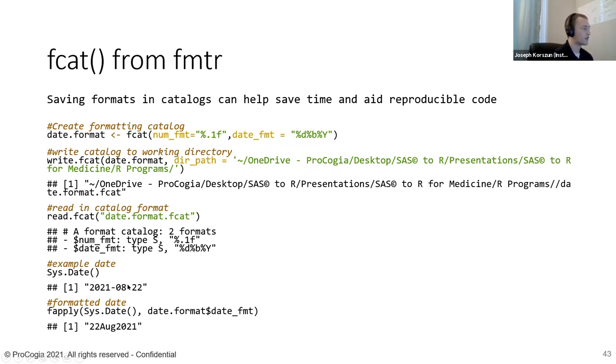Just a quick example here. If you call the Sys.Date function, it'll just bring out the date, so this is when this code was written. And then we can apply that using the fapply. So we've read in our data, we've read in our catalog, and we're going to take our system date and apply the date format that we desired, which is again day, day, month, month, month, year, year, year, year, or four years, and now the output comes as a string here. That's useful when you have larger data sets as well, and you just want to quickly apply that to a given column, and reference this for later use cases for some of your other work colleagues as well.